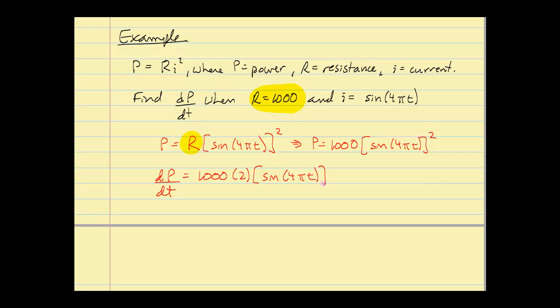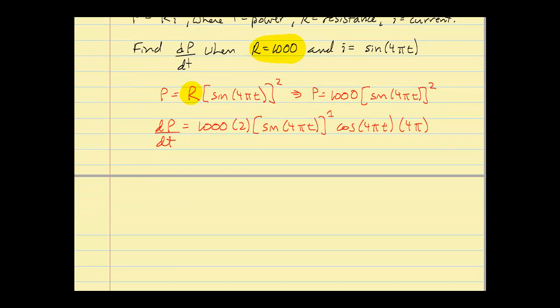So that's going to give me a 1 here. And then I take the derivative of the sine of u, which gives me the cosine of u, which in this case is just whatever the argument is, times the argument prime. The derivative of 4 pi t is just 4 pi. And then of course we can simplify from here. It looks like we have quite a bit we can pull out front. I have 2,000 times 4 pi would be 8,000 pi, sine 4 pi t, cosine 4 pi t. Okay, and so that would be the derivative of power with respect to time given those particular parameters.